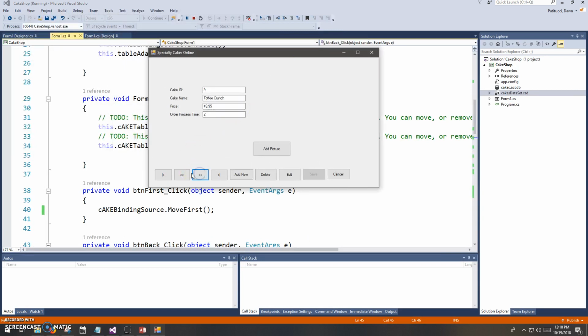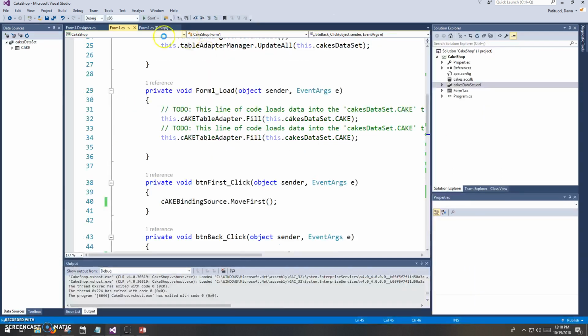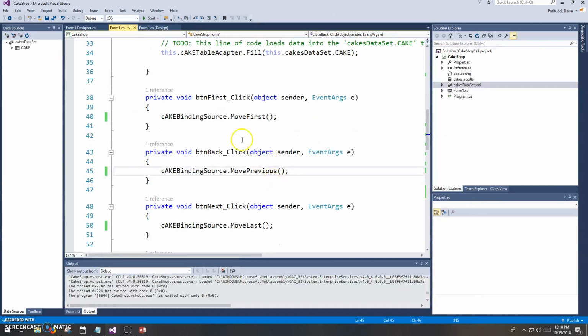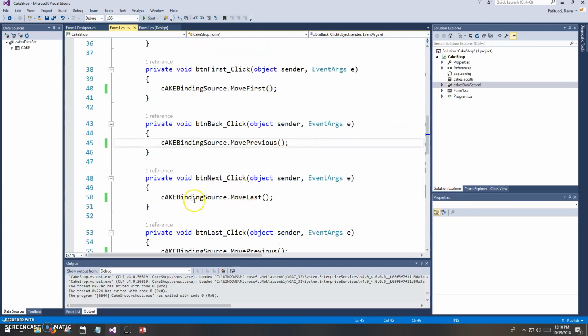Okay, so we're going, what the heck was that? Seems like quite a jump there. Okay, oh, you know what, I think I might have the wrong one here with the move next. I'll just check on that real quick. So move first, move next, yeah, move next should be move next, not last. Okay, all right, anyway, so there's that.